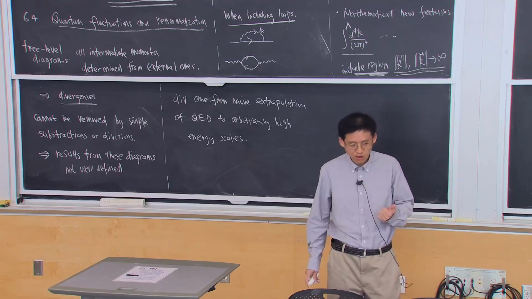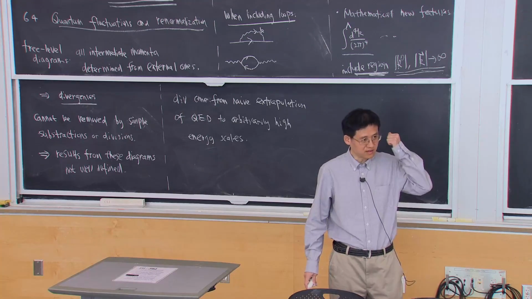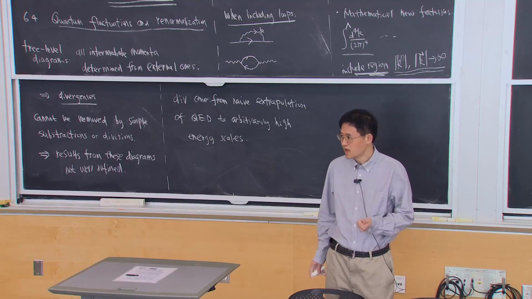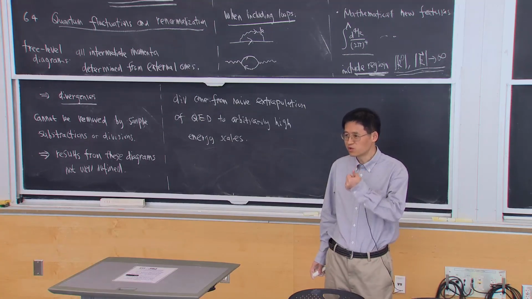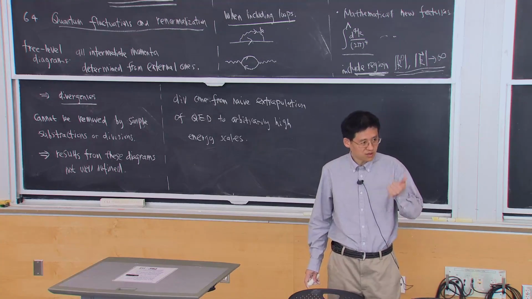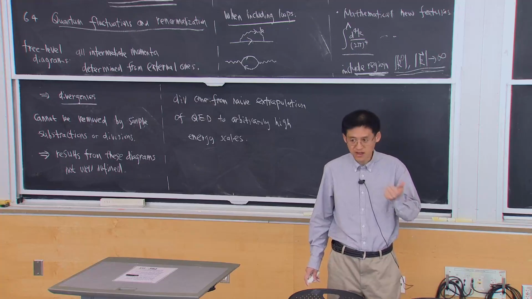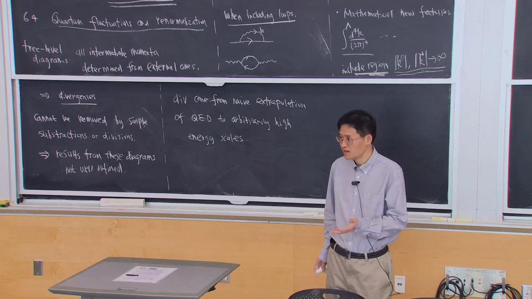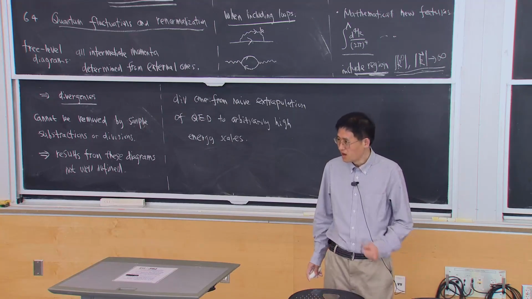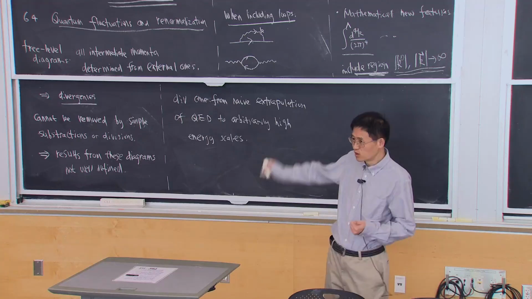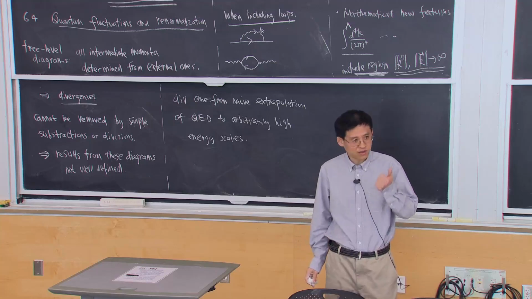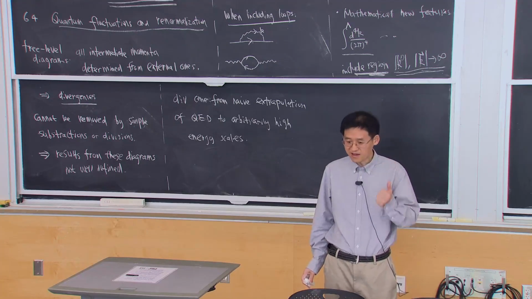they said, okay, even though there are these kinds of divergences, and even though we don't understand the short distance physics, let's see whether we can just use brute force, try to design some mathematical way to get rid of those divergences and see whether we can get sensible results. That was their starting point. And it was a crazy starting point because the physical reasons for those divergences are very clear. But then it turned out they managed to be successful.